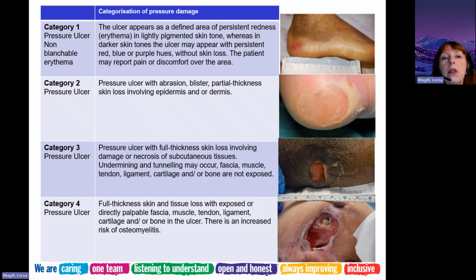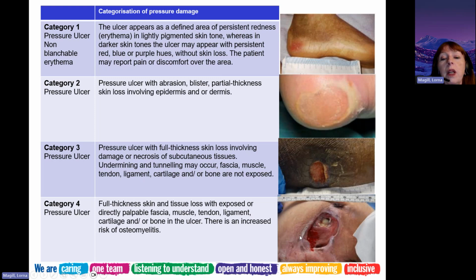This slide just runs through the categorization of pressure damage. So category 1, where we have an area of non-blanching erythema, but it is intact skin over a bony prominence. Category 2 damage can present as a clear fluid-filled blister, or if that superficial layer of epidermis was removed, it would be a very superficial pink wound with no slough, no discoloration. With category 3 damage, we have full thickness damage and there may well be some depth evident to that wound or undermining present. With category 3, we are not down to underlying structures such as muscle, tendon or bone.